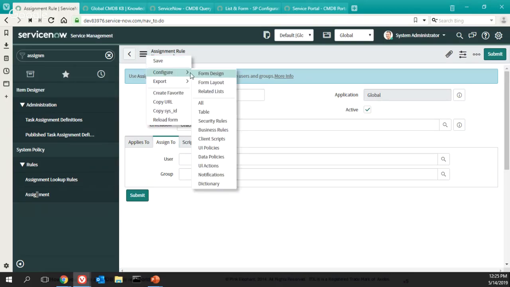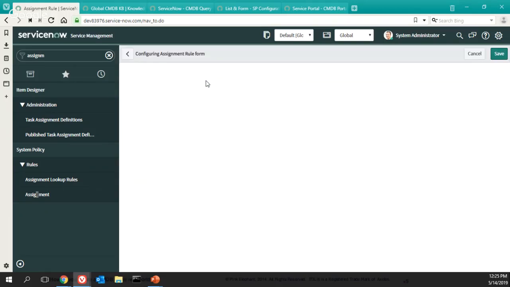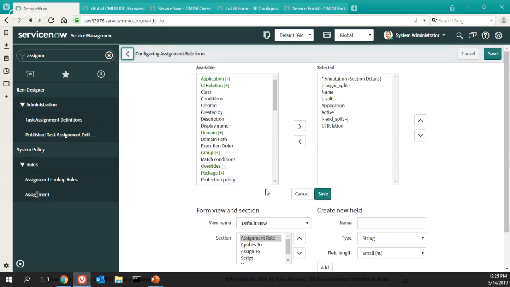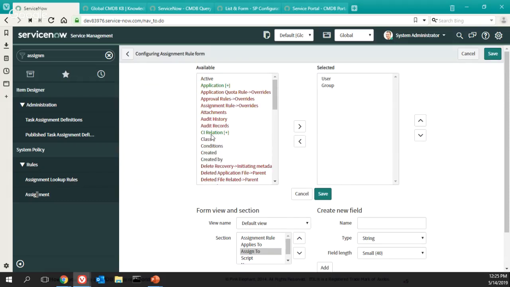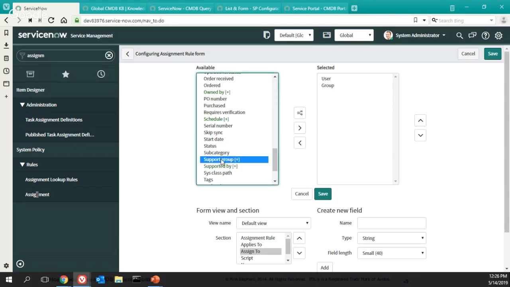So one of the cool things is that in the previous webcasts that we did, we were including it inside the assign to. We came up here and we have the CI relation. One of the cool things is that we can make that walk-in process go through, and we can bring other things different than the assign to or assignment group, that is group and user, and we can bring the supported ones that will be escalation teams.